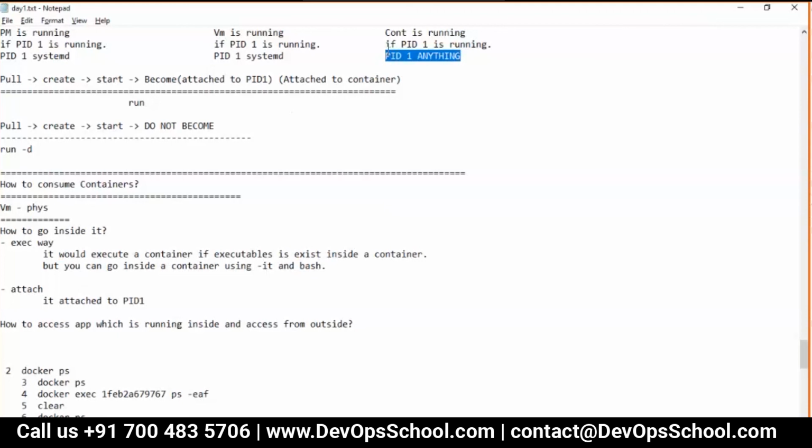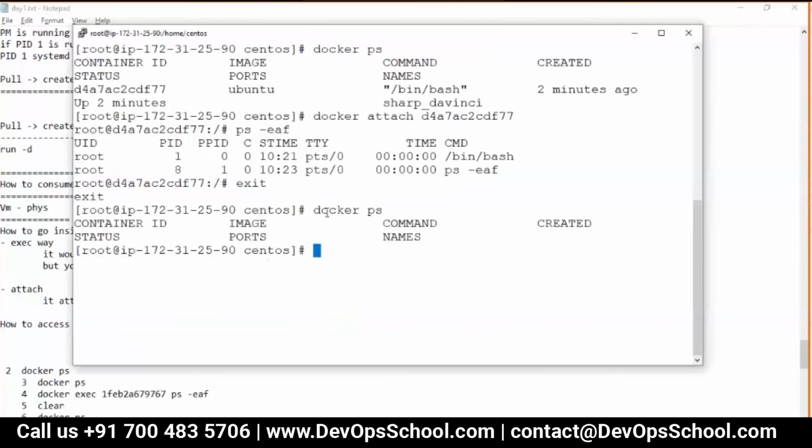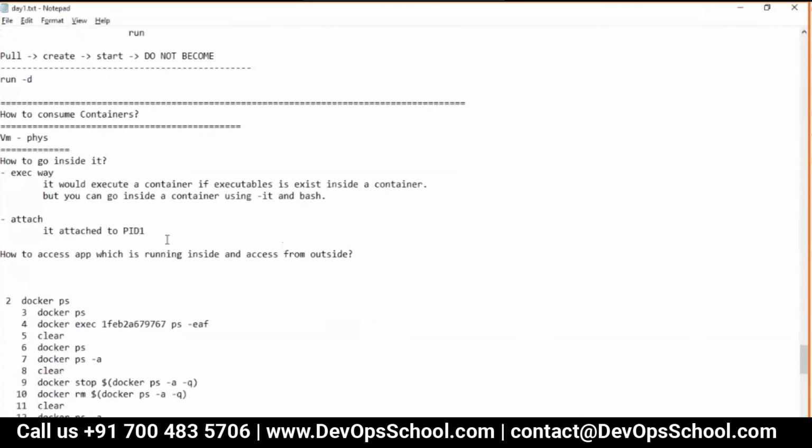But Rajesh, let's say Jenkins, right? You want to inspect some logs. So attach, no? Attach. But then how do you come out of it without terminating it? You cannot come out of it. Yeah, you cannot come out of it. But there is a way. There is a way for that. I'll teach you. Just hold on for a second.